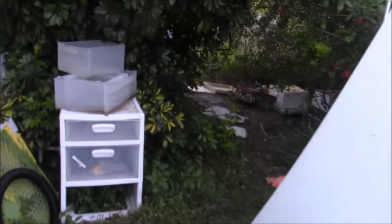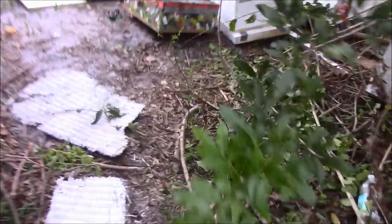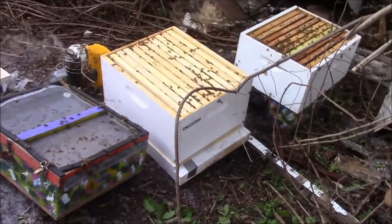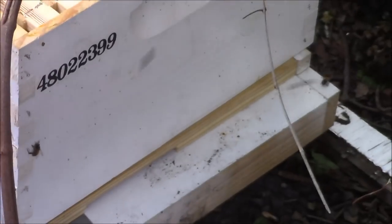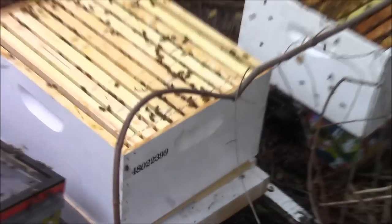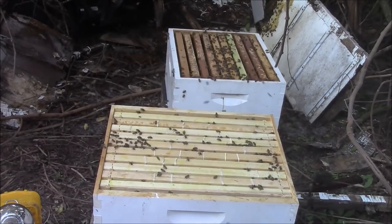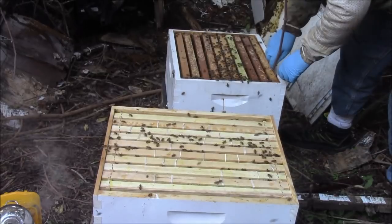And what I'm doing right now at the moment, I took the bee vacuum apart. We have the box that has the cutout comb here on the bottom. Okay, so that's just on a bottom board. And then I'm going to go through these frames and then shake the bees onto there, look for a queen maybe. I am losing daylight here, so I'll try to be quick about it.